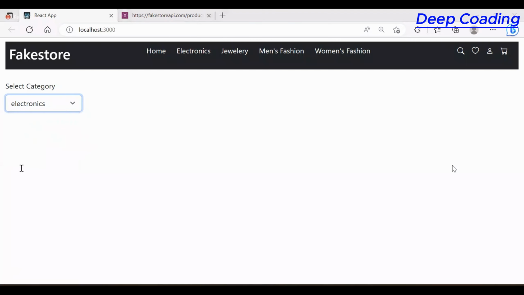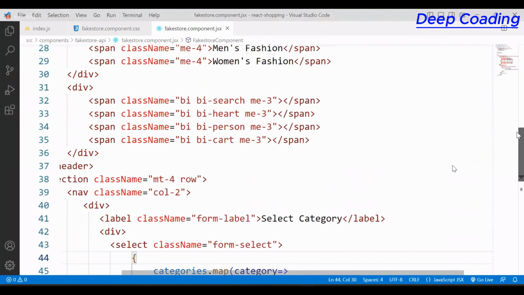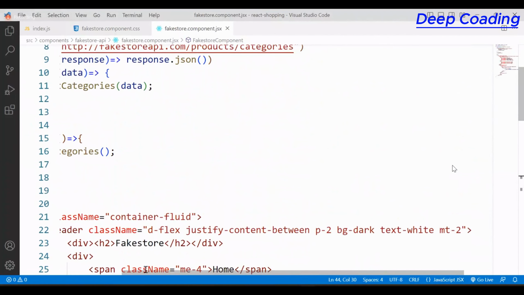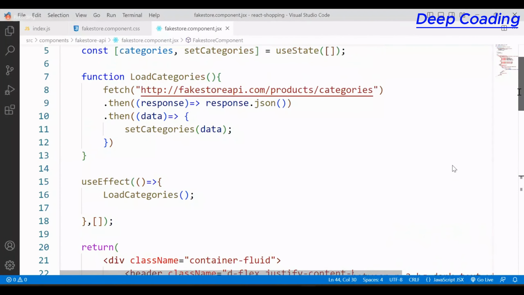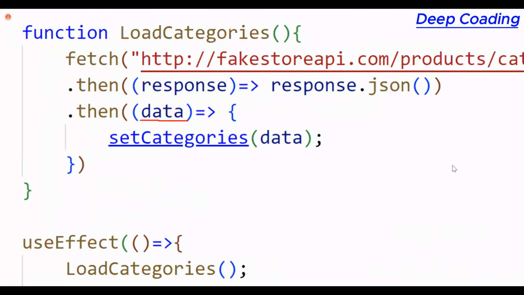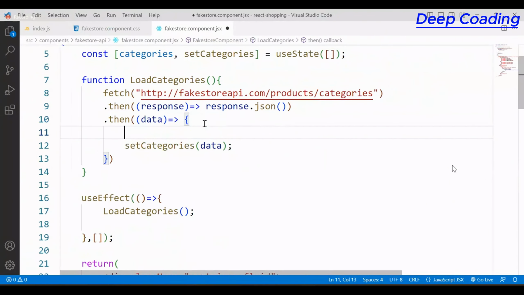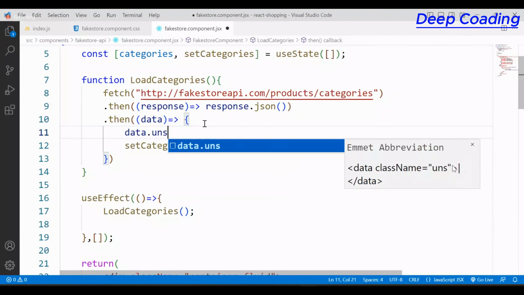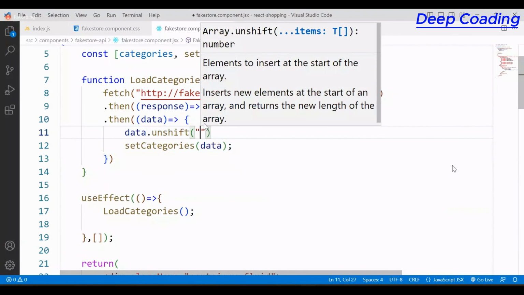Now what I have to do is, in this function, you are assigning this data into categories. Before assigning into categories, add one more into this data. How to add one more? Just data.unshift, I will add all.